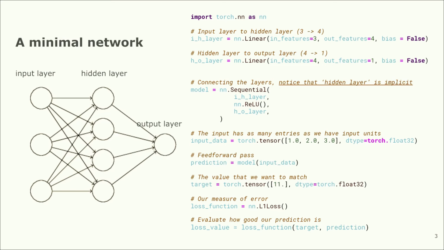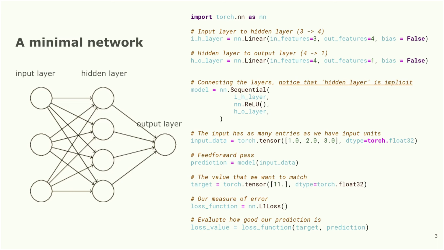This is not the network that we're going to be using to predict the price of a car, simply because this one could only take 3 input features. This could be only 3 different values. This will have to be an image with only 3 pixels, or a tabular dataset that has only 3 columns. This is just a minimal example for us to explore this connection between input units, hidden layers, and output units.